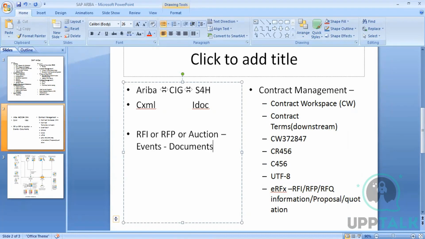Anytime I say events, it means either an RFI, RFP, or auction.